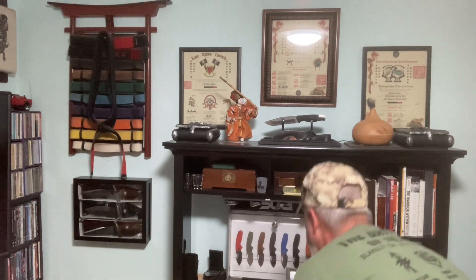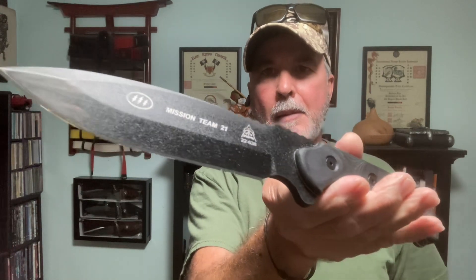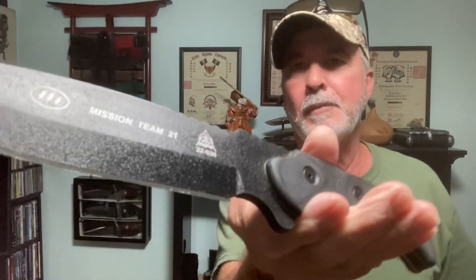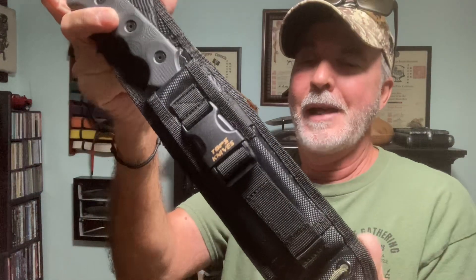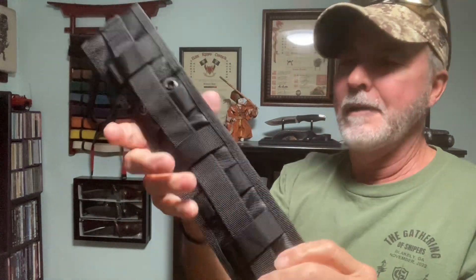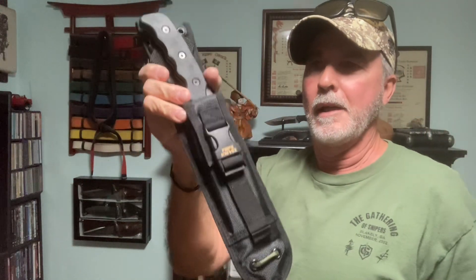TOPS knives — these are my top favorites. This right here, yeah I use it. This is the Mission Team 21 by TOPS. This is a beast of a knife, it's in my top three of TOPS. Look at this thing — it is a beast. Let's just call it Top 10 now. This is huge, heavy duty. I usually don't find a nylon sheath I like, but they nailed it on this one. This actually needs to be in a nylon sheath — that thing is heavy.